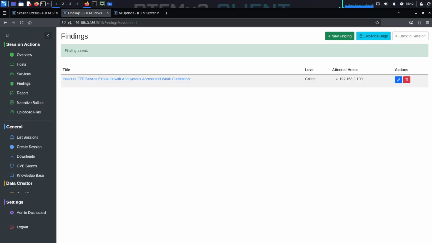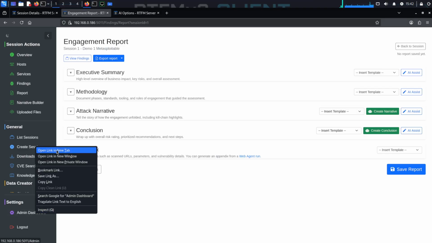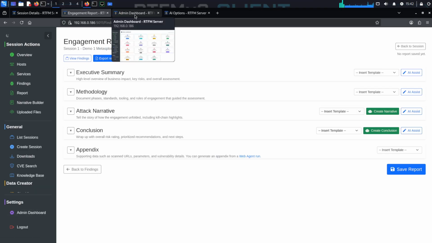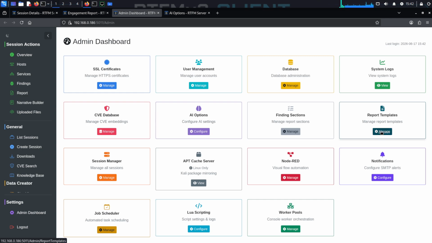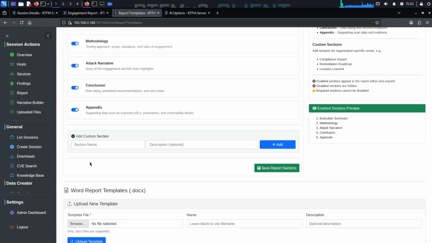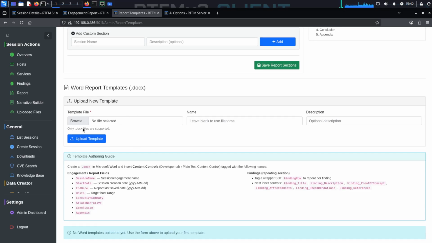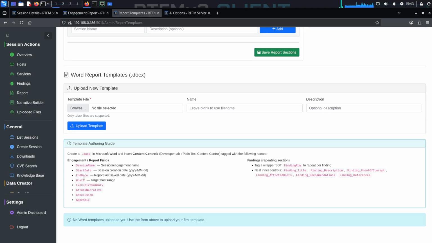Now that we have a finding, let's go ahead and fill out an example report, and we'll see what the finding looks like in a report. We have different sections here, and we can also pick a template, and pick out different options or sections that we want inside of the report as well. We can add our own custom section, and we can upload our own template and fill it out with these keywords.